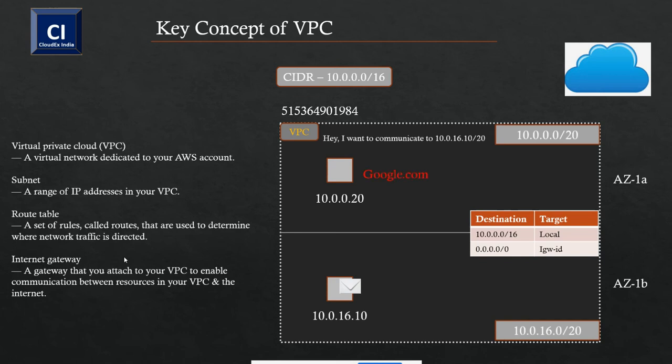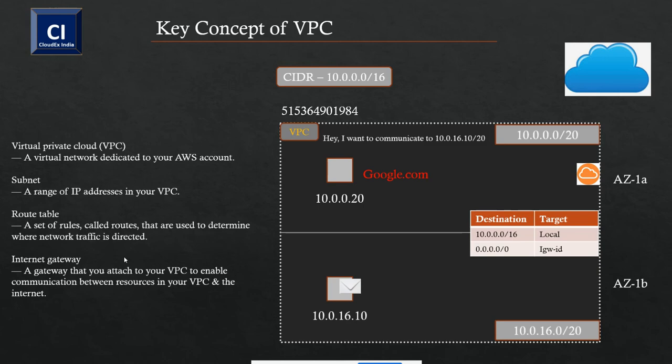Take an example, this VM wants to communicate with google.com. If you want your VM to be available over the public network, and also you want to connect to the internet from your virtual machine, then you have to set up an internet gateway. So remember, there are two things. If you want to only access the internet from your virtual machine, then you will have to use NAT. If you want to access the internet from your VM, and also allow someone from the public network to access your virtual machine, then you have to use an internet gateway.